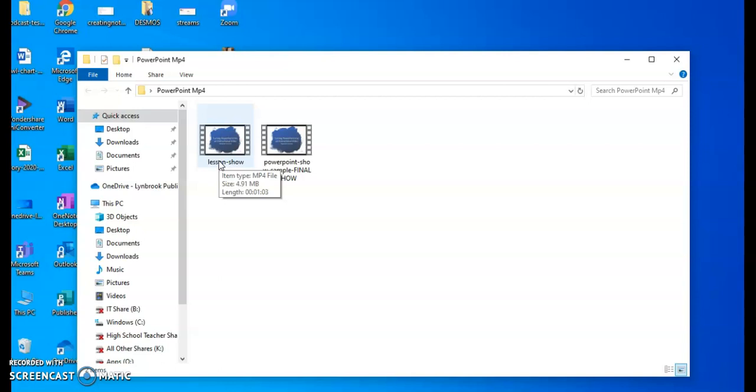However, it is not suggested that you give the students access to an MP4 in a particular program, because it's a very large video file, and we want somebody else to host this so that it doesn't take up space on our end. So this is where the second part of this is, where we're going to upload this to YouTube.